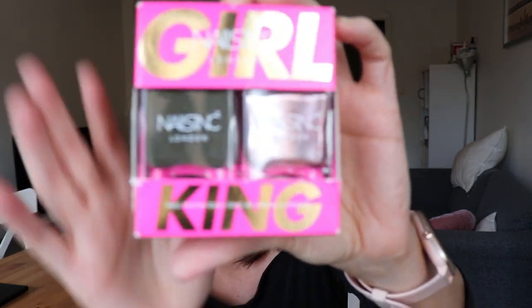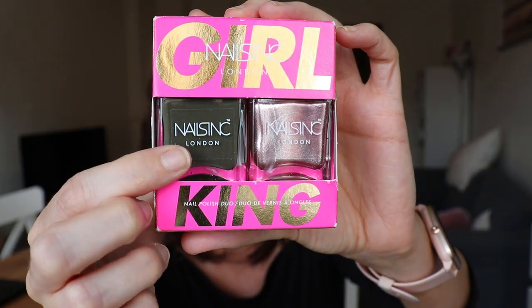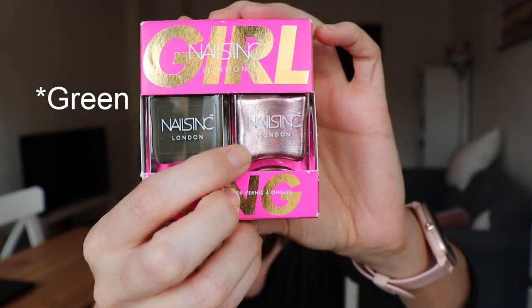I don't really know much about nails, but I don't have a problem with this formula — it lasts about as long as any of my other nail polishes and it's absolutely stunning. The next nail polish I wanted to mention is this duo I just recently picked up from Sephora from Nails Inc. This is the Girl King duo and it's got this beautiful deep gold and then this kind of iridescent mauve-pink sheer shade. I'm so excited to have this for fall, especially deeper into fall — I'm probably going to try it out closer to the end of September.